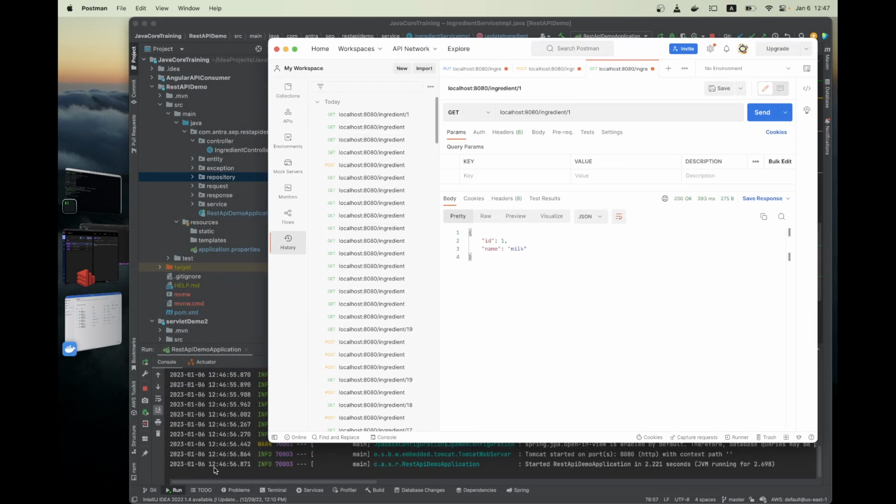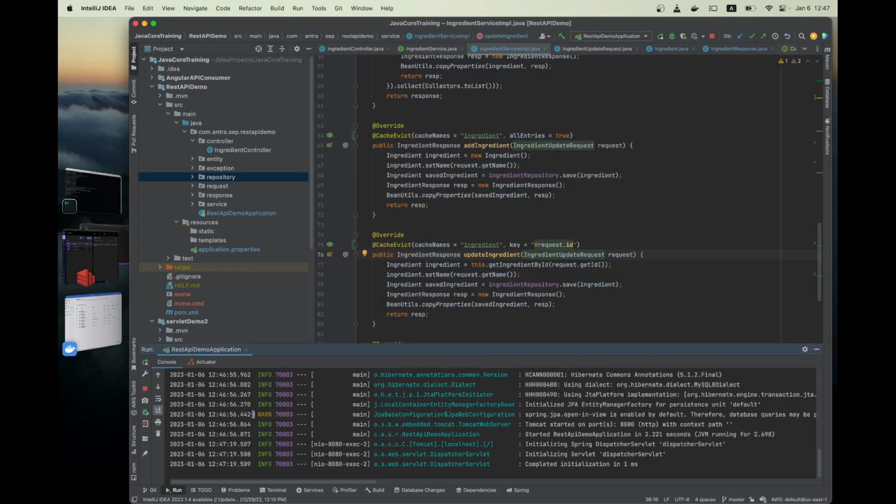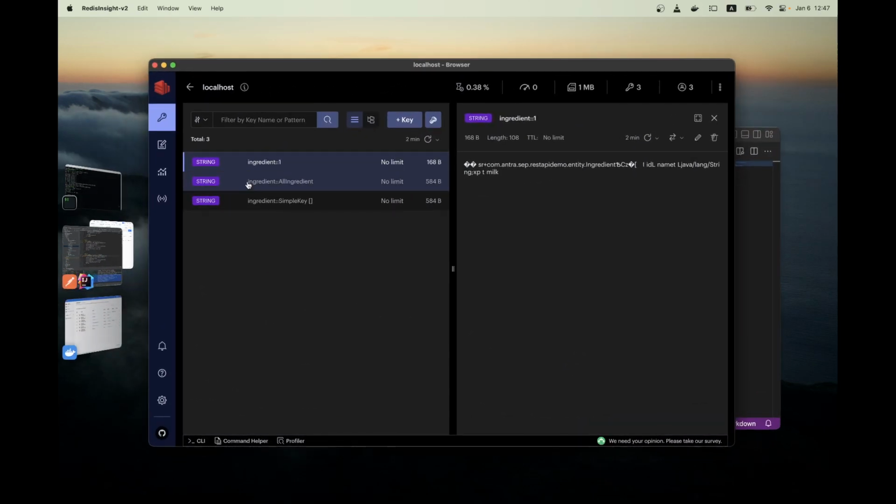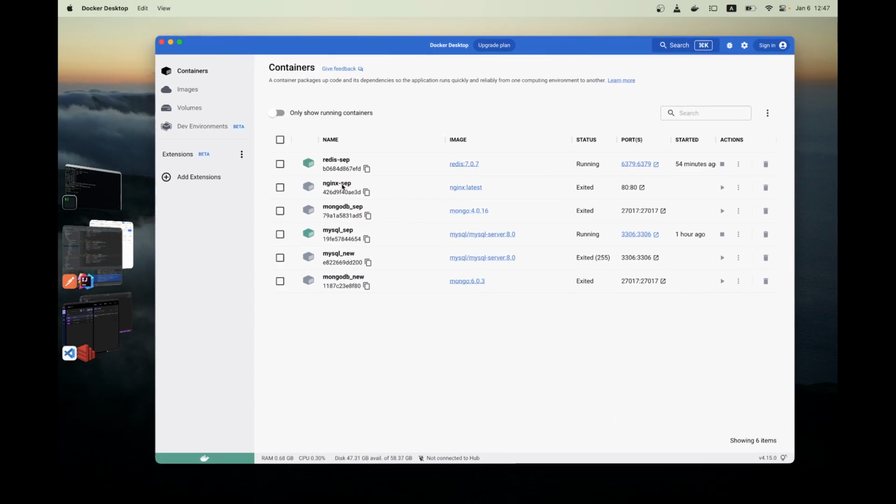For all the previous tests or demos, it's always like the first time, we restart the server, first time we call the API, then it will call the database. But for this one, you can see it returns us value, but there is no database query. This is why: our cache is there all the time. We didn't delete the cache. The cache is in our Docker container.